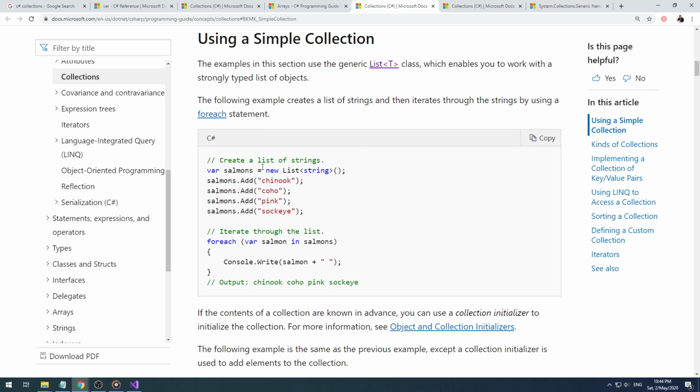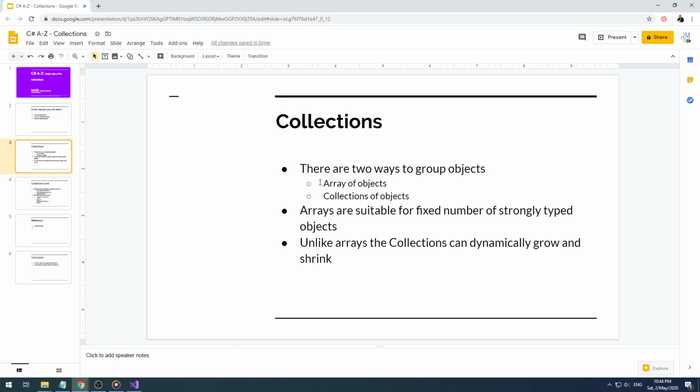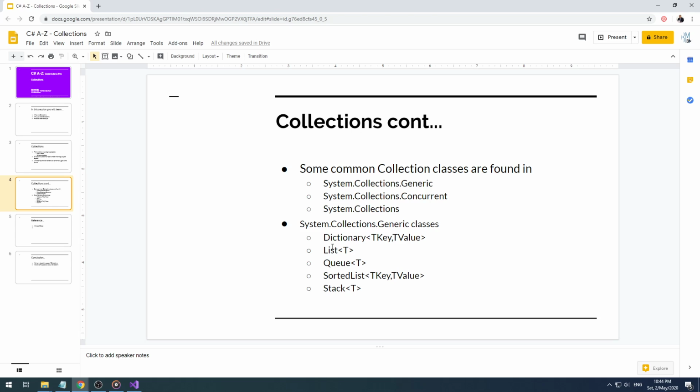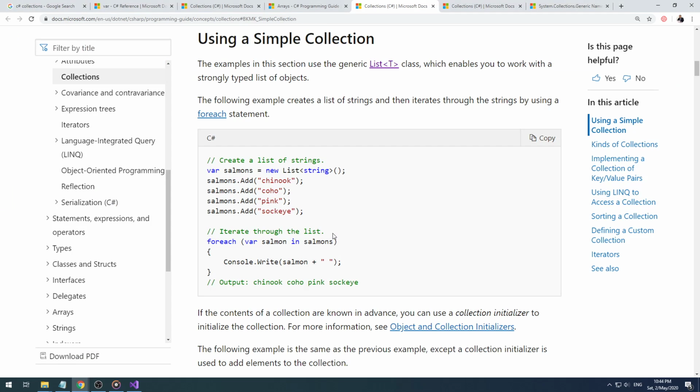Let us say you want to store a list of items. Basically, you create an object of List, because List is one important type in the System.Collections.Generic classes. So what is a list? As it says, it can hold a list of values. In this code sample, you can see it creates a list and stores a list of strings. It can be a list of strings, a list of integers, or a list of objects, like say employee objects. In this example, it stores it and puts it into a var.